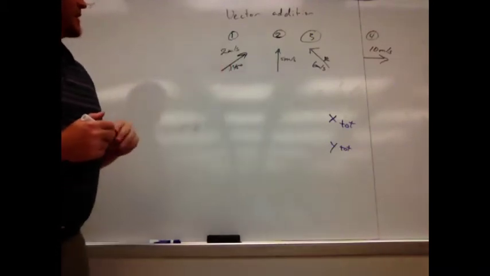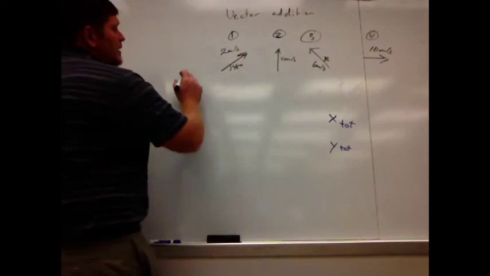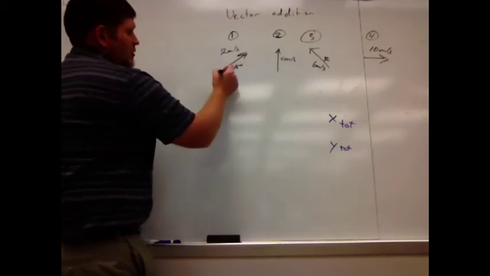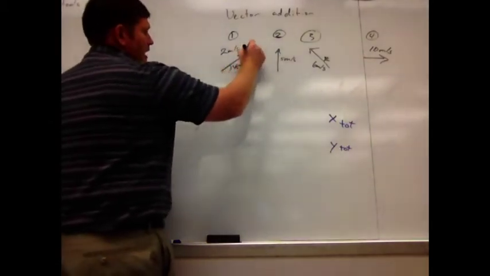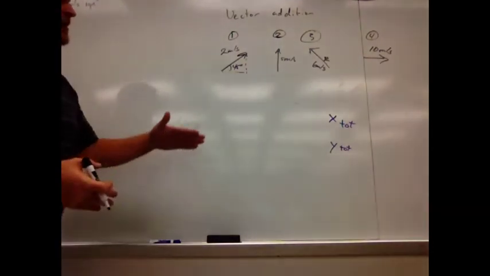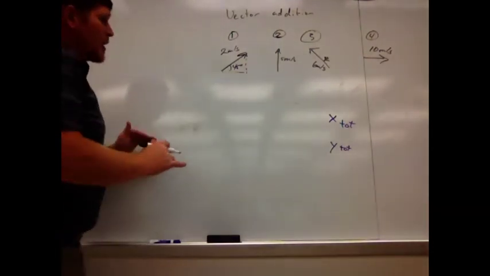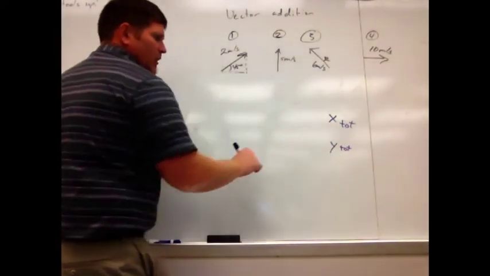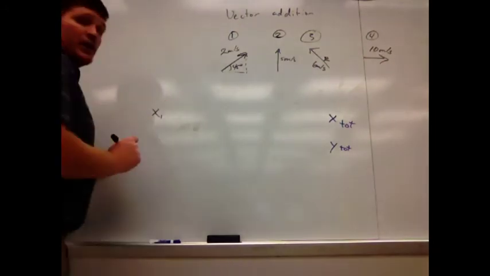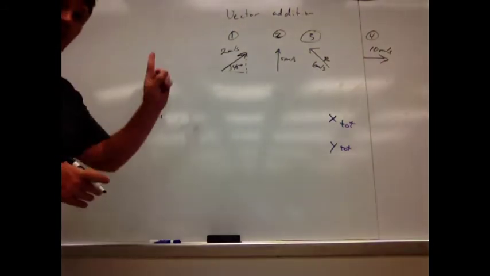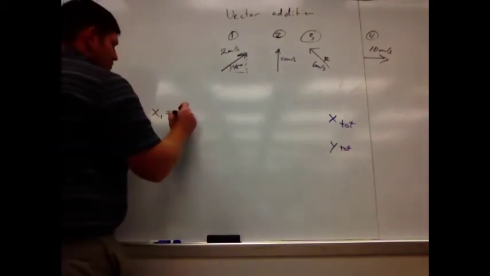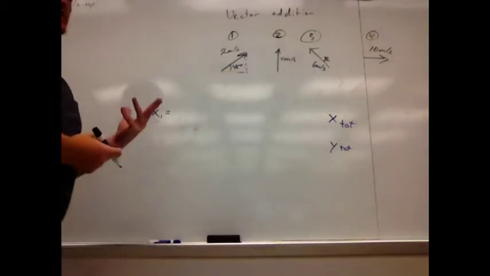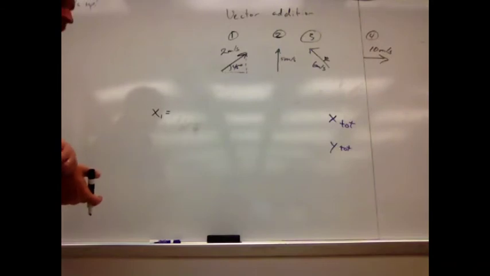Okay, so we have activity number 1. And activity number 1, we have him traveling at 2 meters per second at a 45-degree angle. Okay, can we solve for x component and y component? Yes. Are we going to do that right now? No. But what I want to do is show you how I would set this up. Notice I wrote x total and y total over here. I'm going to say x sub 1, meaning that's the x for my 1, the first thing that I do. And then it equals, and we solve for it. Now we solve for it using SOHCAHTOA. We are going to use a lot of geometry right here.